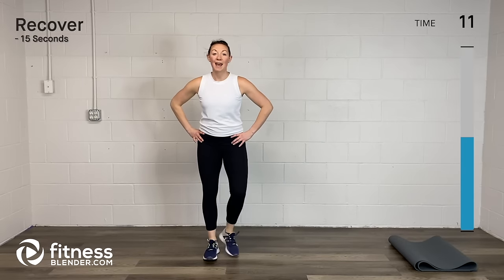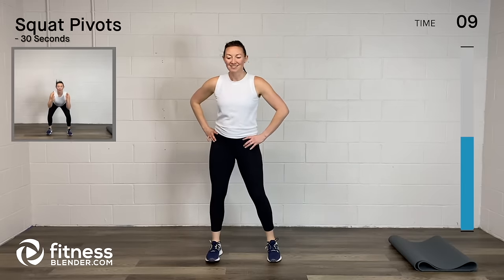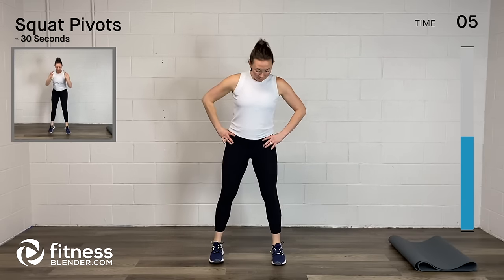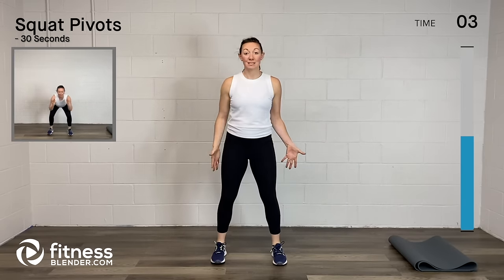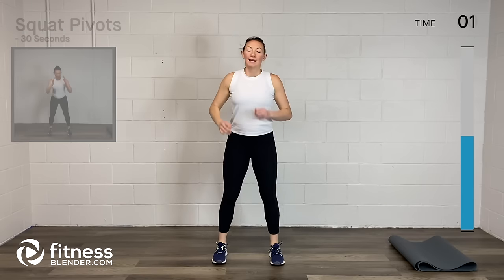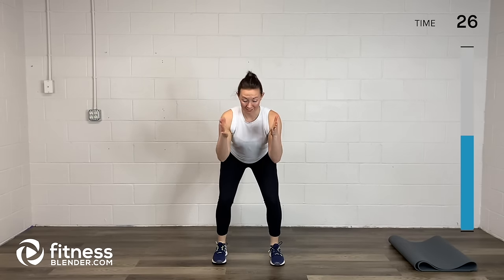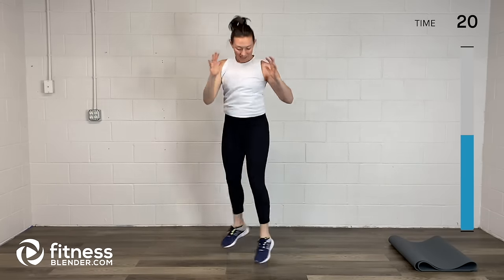15 seconds. We have our HIIT lower body exercise to complement this one, squat pivots. So I want you to go ahead and bring your feet hip distance apart. Here we go. We're going to sit back, squat. When we come up, my shoulders are going to stay facing front, but my hips are going to turn. Back center, up twist. So we're just alternating sides. But again, shoulders always facing me, if you're facing me.